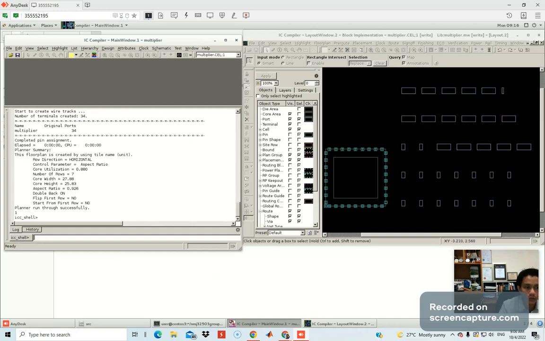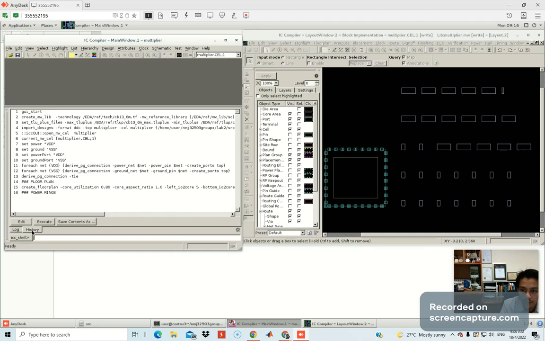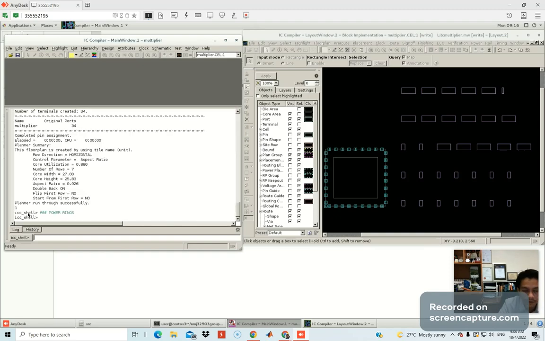So we add the power ring. Similarly, we can put the comment first so that we can trace it easily in our log, and even in our history we can trace what has been done. So for the power ring, this is the command under the ICC shell.